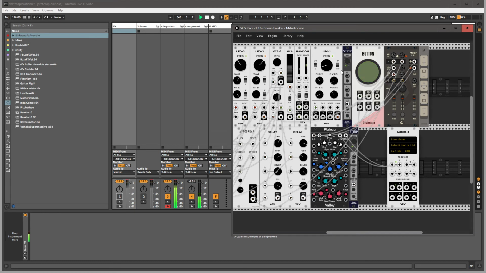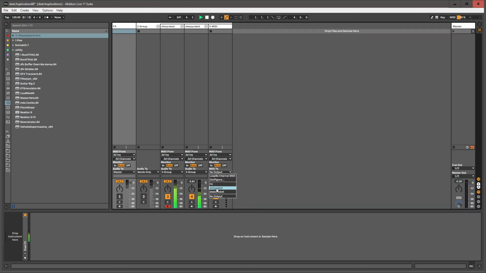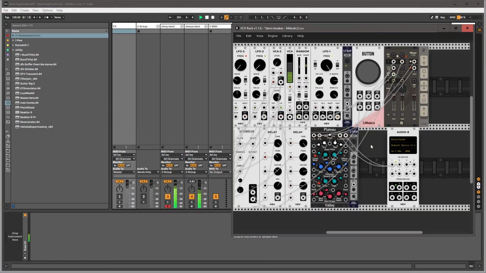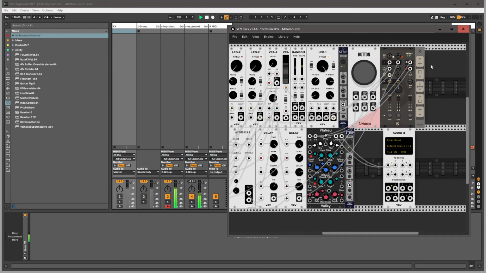All right, maybe in one of the next sketches we'll figure out how to route VCV in properly into Ableton, and then you can also route using Loop BE, a free program for Windows, a driver. We can route MIDI CV into VCV and control it that way. So that gets pretty cool and fun and weird.